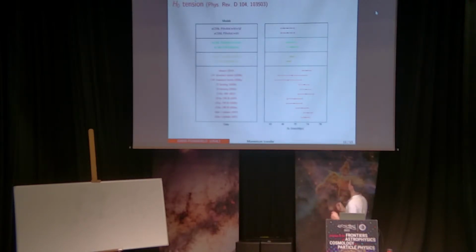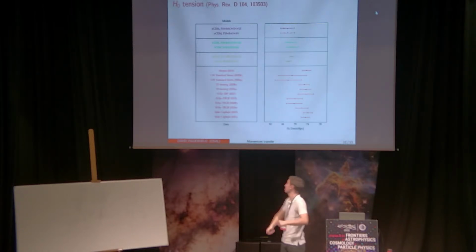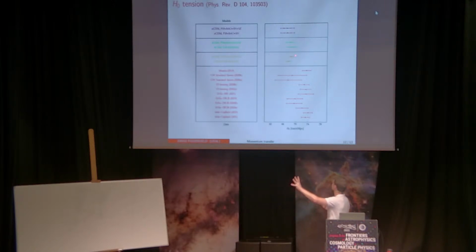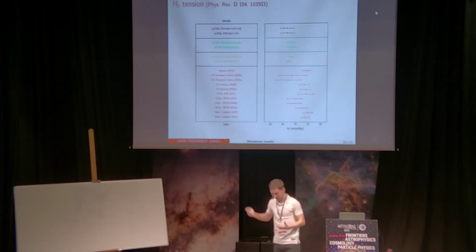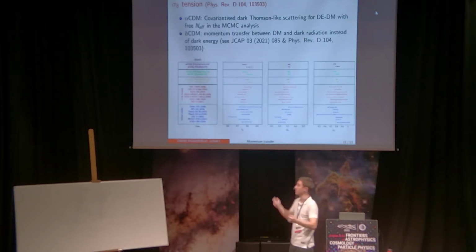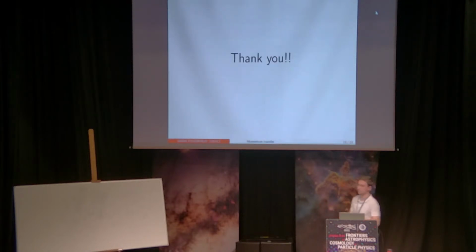And for the H naught tension, with this alpha CDM model, as we have just the same background, there is no possibility of alleviating the tension of H naught. We have only larger errors, but we cannot alleviate the tension. The other model that is very similar, but with dark radiation instead of dark energy, can alleviate in some sense the tension. The general idea of this kind of model is that, by the erasing structure mechanism, we are able to alleviate the tension of sigma 8, and if we have something else, like dark radiation, number of effective degrees of freedom free, we can more or less say something about H naught, but it's not perfect. And I think that's all, so thank you.